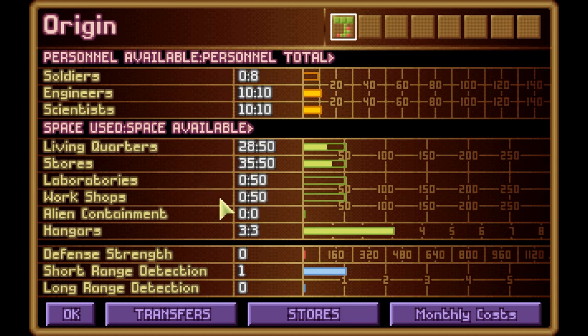As far as the laboratory and the workshop goes, I have a capacity for 50 scientists and 50 workers to go in there and do that work. I only have 10 of each. So they're not assigned. So it's not telling me that I've got anything going on there. Alien containment is just telling me how much room I have for aliens and how many I have. 0 and 0. I've got three hangars with three things in the hangars, so that's good.